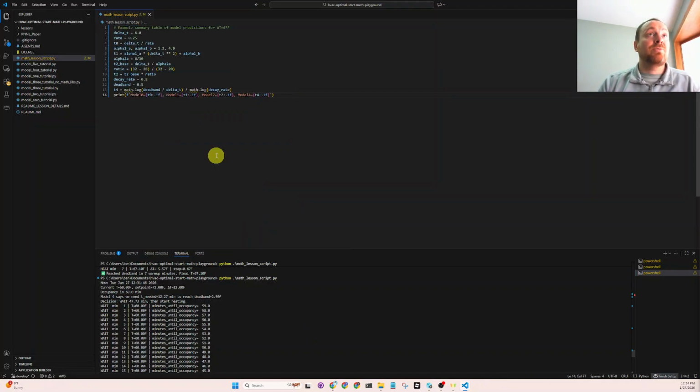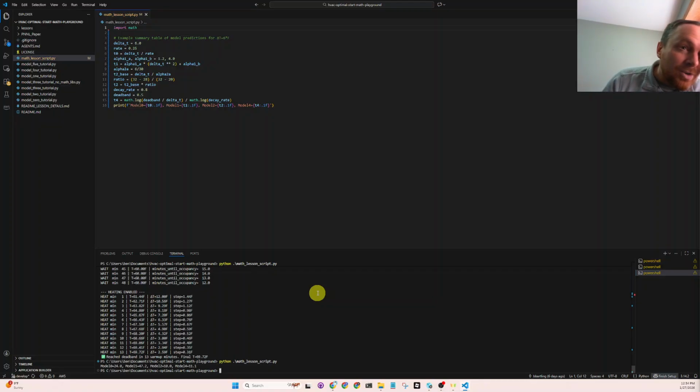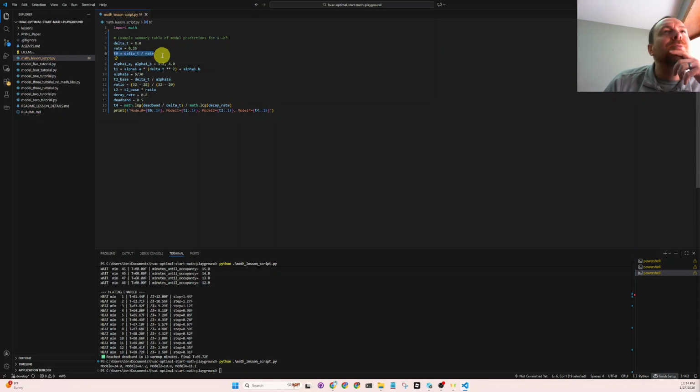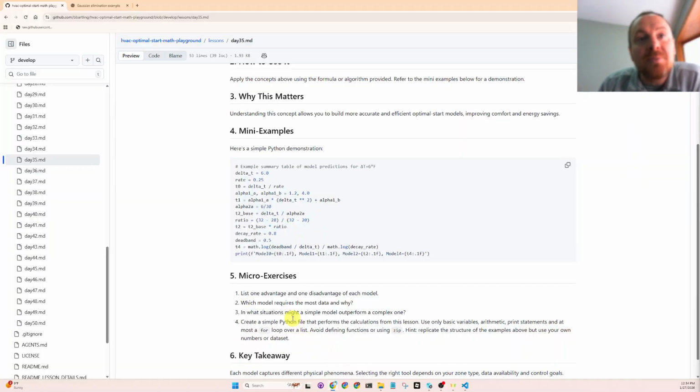Let's just run this real quick, and we can just get out of here, just import math. So whatever it's doing here, I can tell right here, this is model 0, because it's just a delta T times a rate. This is model 2, I think. Here's our quadratic model 1, model 2. So anyways, I don't think I'm going to spend much time on this one, because we've covered these models in detail on previous lessons.